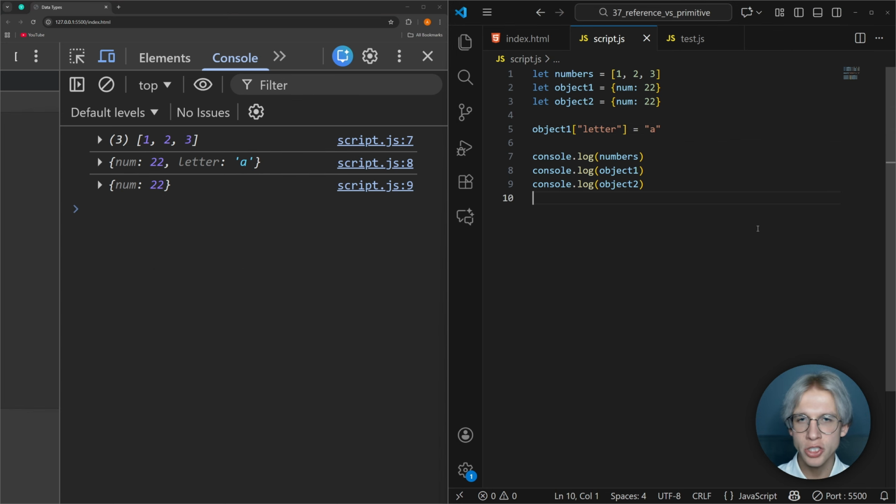These objects can share the same data, but it happens when I write that object 2 is equal to object 1. So here, instead of the data of object 2, I type that this is equal to object 1, and now they share the same data. And in the console, you see that even though I changed only object 1, both these objects have a new property. Now we know the main difference between primitive data types and reference data types. In the next video, you will learn about classes in JavaScript.